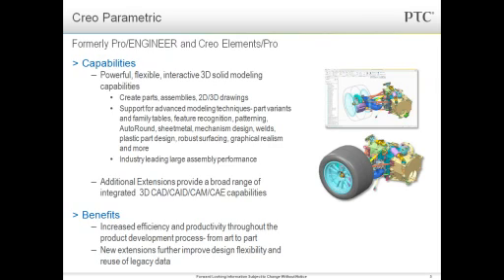Those of you using Wildfire 5, or what is Creo Elements Pro 5.0, PTC has gone through a rebranding process on all their products and now there is a suite of products they call Creo. What Creo Parametric is now — Wildfire, Pro Engineer Wildfire — is what is now Creo Parametric 1.0. So if you are using Creo Elements Pro, that is actually not Creo Parametric. Creo Elements Pro 5.0 is Wildfire 5, and what they are turning that into with all the new interfaces is Creo Parametric.